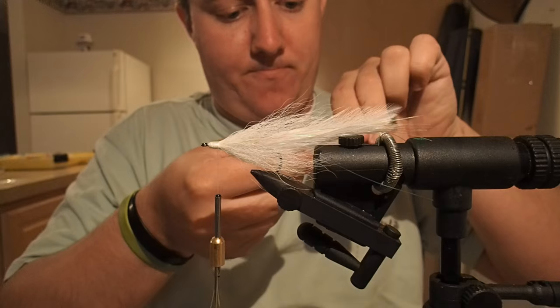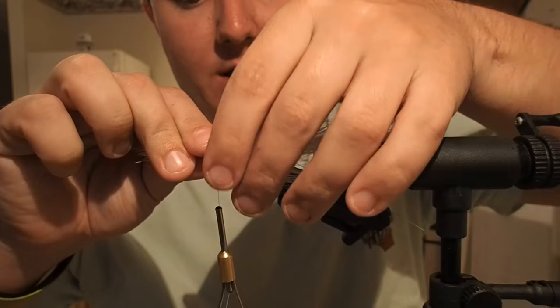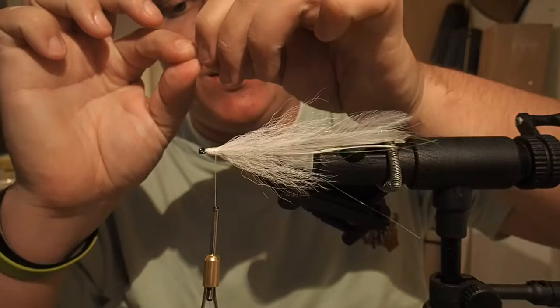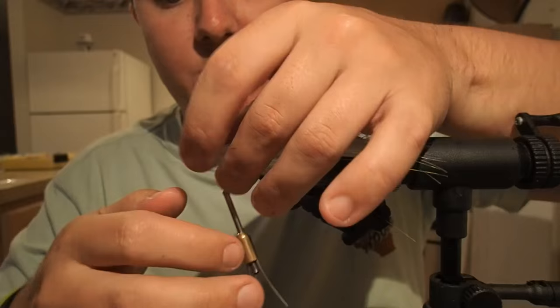I've got a little thin spot on my side that I'm going to fix, and then we'll add the back of the fly, which is your darker colored hair. This color that I'm tying is actually the color I caught my personal best redfish on a fly — that 36-incher. It's kind of a mullet imitation color. It's a dark green back. I know mullet typically have a black or brownish back with a white belly, but when this color gets in the water combined with that flash, it really does look like a mullet. And the fact that this fly doesn't have really any weight to it lets it swim real high in the water column, just like a mullet would, so it really does do a good job of imitating them.